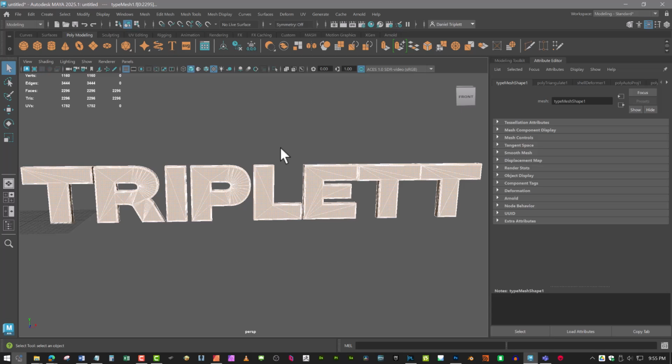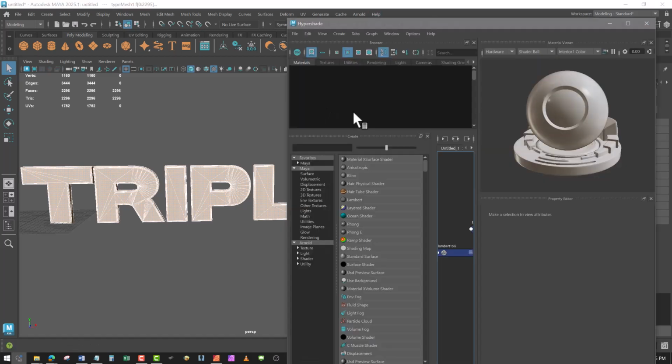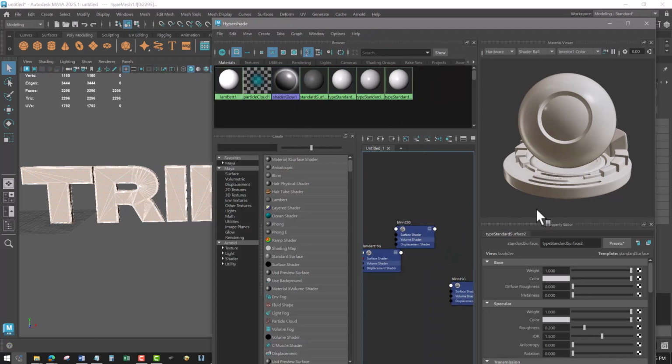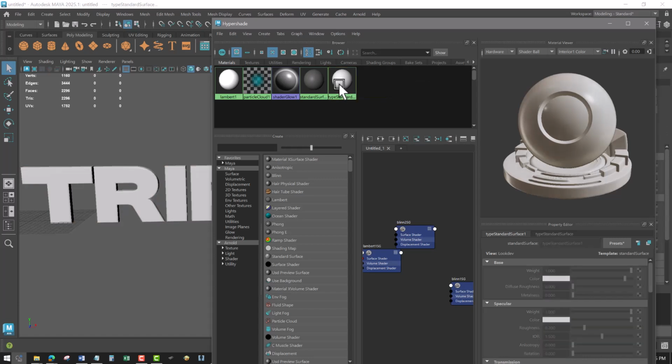So let's just do that really quick. I'm going to show you, there's a couple ways to put materials on. I'm going to show you the hypershade first, which is this blue circular sphere that's right underneath help. So I'm going to click on that, and all this stuff might be overwhelming, so don't worry, you don't have to learn everything about this stuff. But basically when you make a type like this, it will make a material for it.